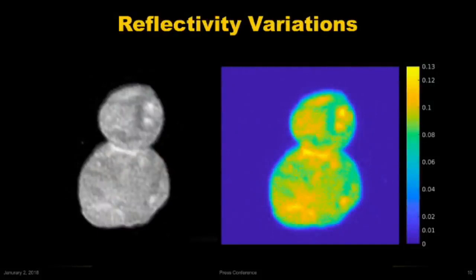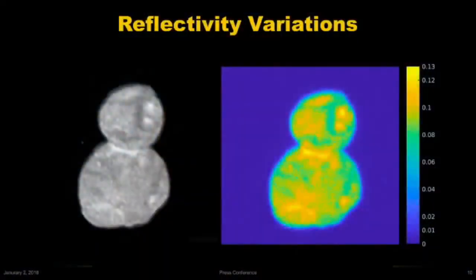So the light that we see on Ultima is reflected from the sun, and we can see different brightness variations depending on how bright the surface is. So the brightest areas reflect 13% of the incident sunlight, and the darkest areas reflect only 6% of the incident sunlight. And just like Alan told you before, this is very dark. This is like potting soil. So this is a very dark object, but it shows a significant variation, a factor of 2 in brightness across its surface.